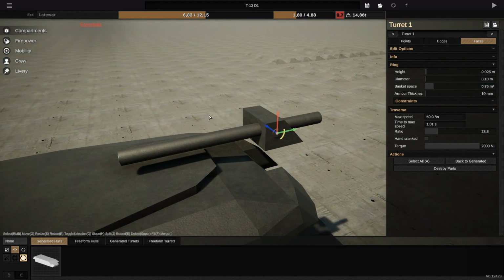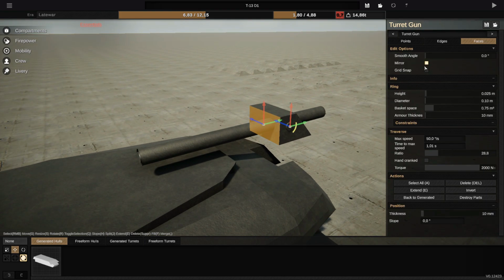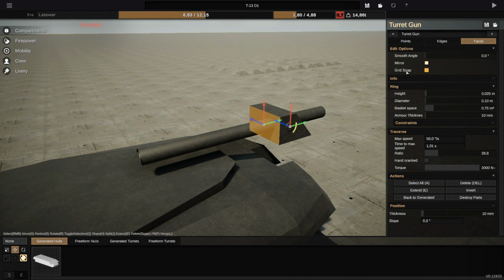So what we're going to do is very simple here. I'm just going to name it turret gun this way, and I'm going to extend this face. I always use grid snap with 1 centimeter this way.